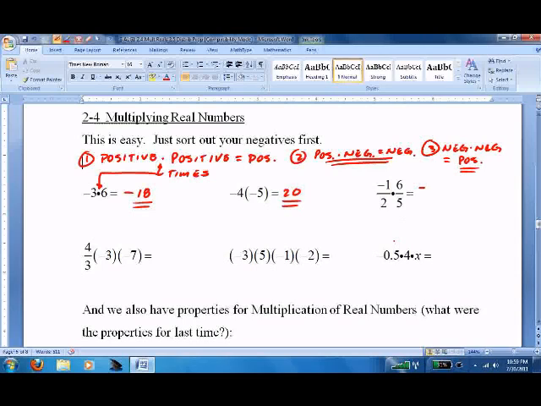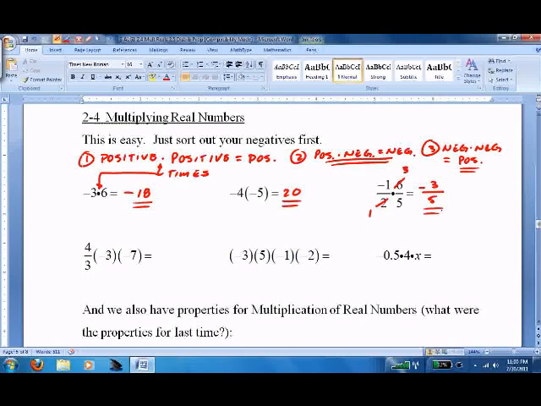And now, going forward, whenever I do a lesson with fractions, I'm going to always reduce first because it makes your life a lot easier. So I know that 2 goes into 6 3 times. So there'll be 1, 2 here. There'll be 3 up there. 3 times negative 1 is negative 3 over 5.